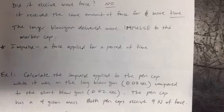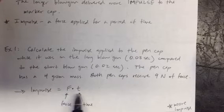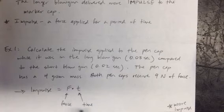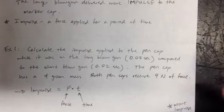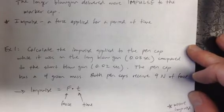Well, here's our definition of impulse. Impulse is force multiplied by time, and you're going to want to write this one down. This is a key equation for this unit. Impulse is force times time. So when we measure the impulse of the long and short blowguns, we're going to multiply their forces by their times. And it actually will have nothing to do with the mass. We can skip the mass.